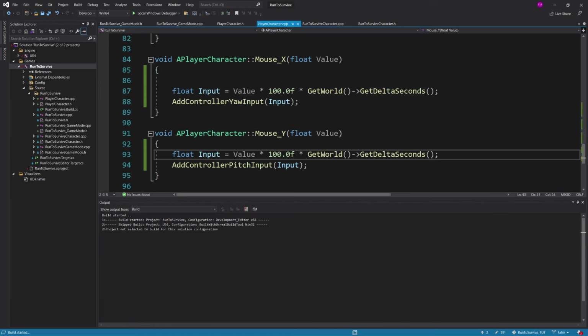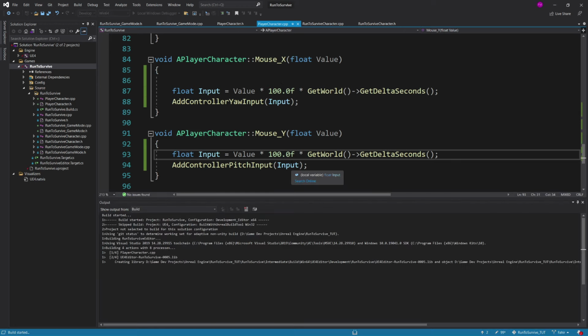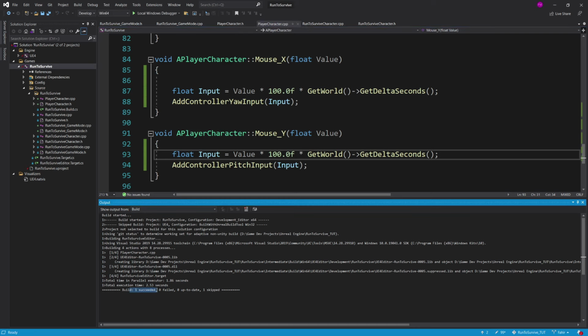Now I'm going to Control Shift B just to make sure that I didn't do any oopsies and everything is fine. Build has succeeded.